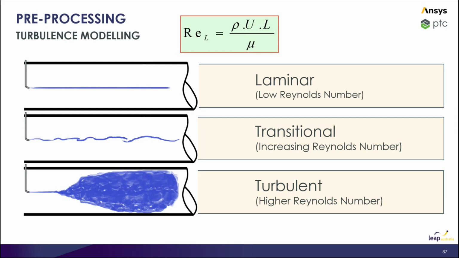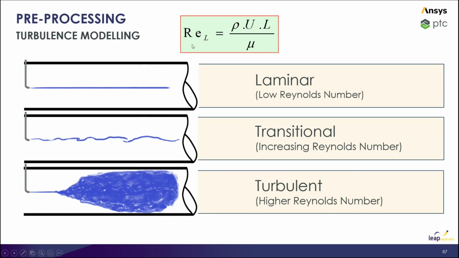So when we're doing our modeling, and we're looking at our turbulence modeling, it's important to get it correct. All right, so we've got our 3 different flow regimes in this case that we're looking at. We've got our laminar flow regime where all of the lines in the flow field are kind of constant. They don't really intermingle. And we've got our transitional where things start to get a little bit wavy. Some of these lines are crossing over with other lines, and then we've got fully turbulent.